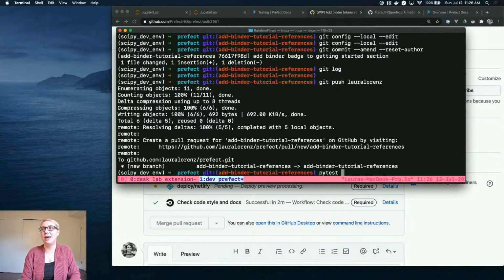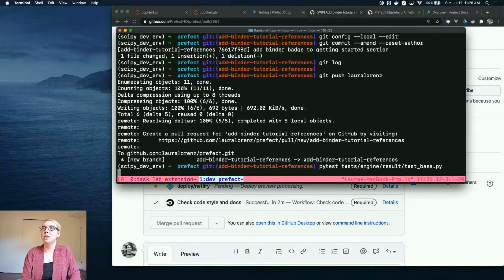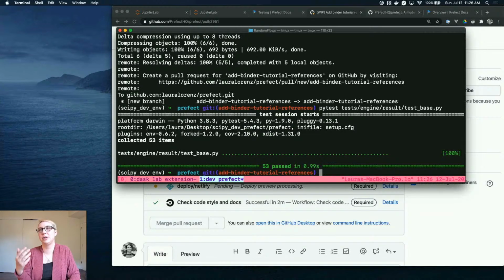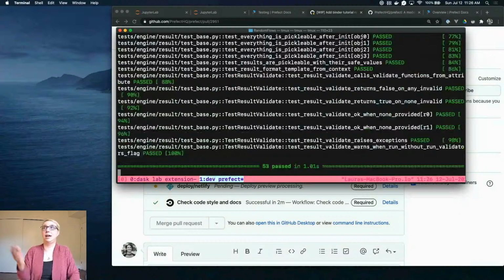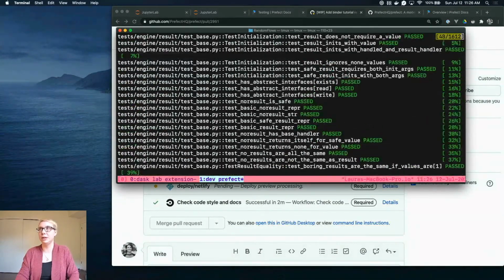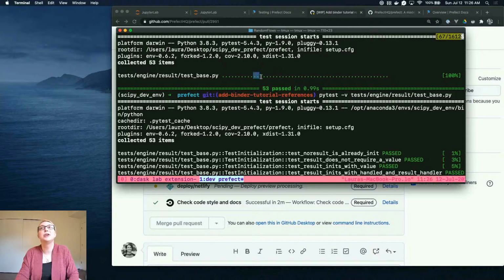But let's say that you want to run... let's see. A while ago, I was working on results a lot. So let's run the results tests. This is also a nice pick because they're really fast, because they're unit tests against a base class. This is what the output for PyTest looks like if everything goes well, right? It will just give a little bit of output. You can change this to verbose output, which I'm pretty sure is just -v. Yeah, so here's all the tests that are actually running. It'll give us the name of all of them instead of just turning them all into little dots.